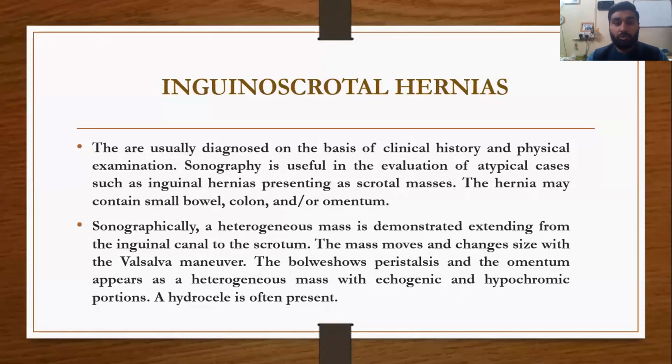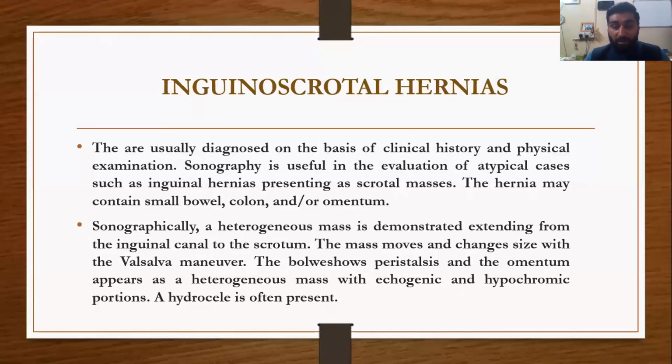Here come the inguinoscrotal hernias. They are usually diagnosed on the basis of clinical history and physical examination. Sonography is useful in the evaluation of atypical cases such as inguinal hernias presenting as scrotal masses. The hernia may contain small bowel, colon, or omentum. Sonographically, they appear as a heterogeneous mass extending from the inguinal canal to the scrotum. The mass moves and changes size with the Valsalva maneuver.